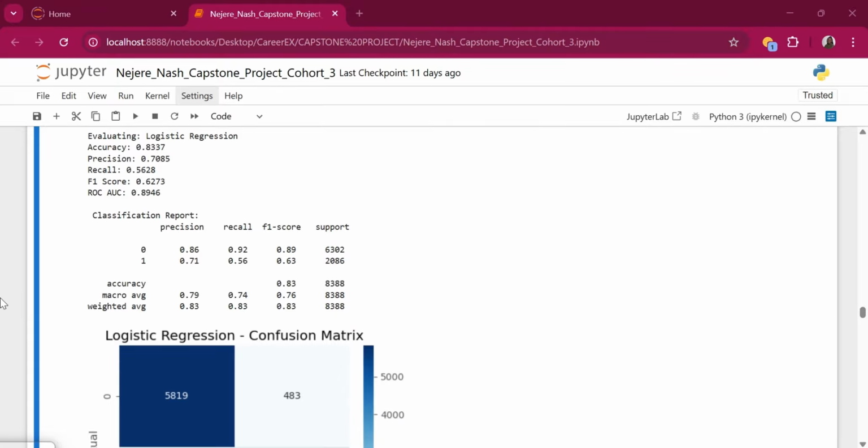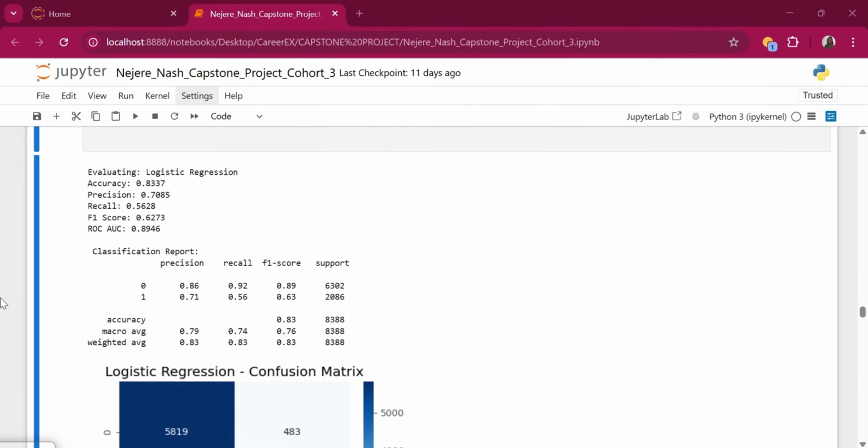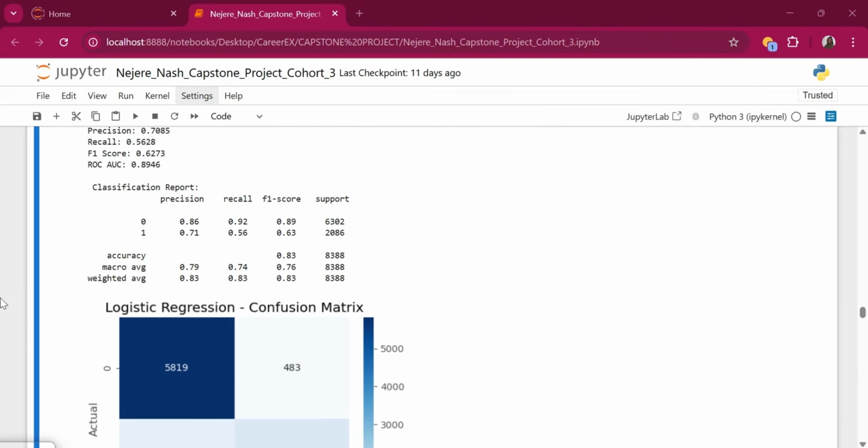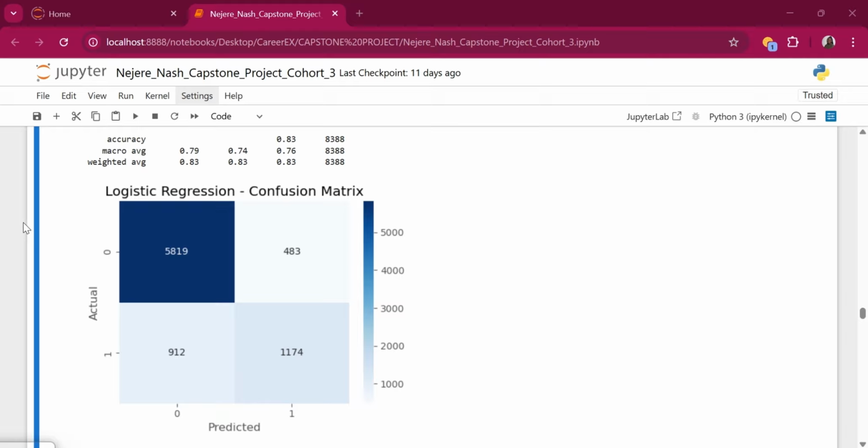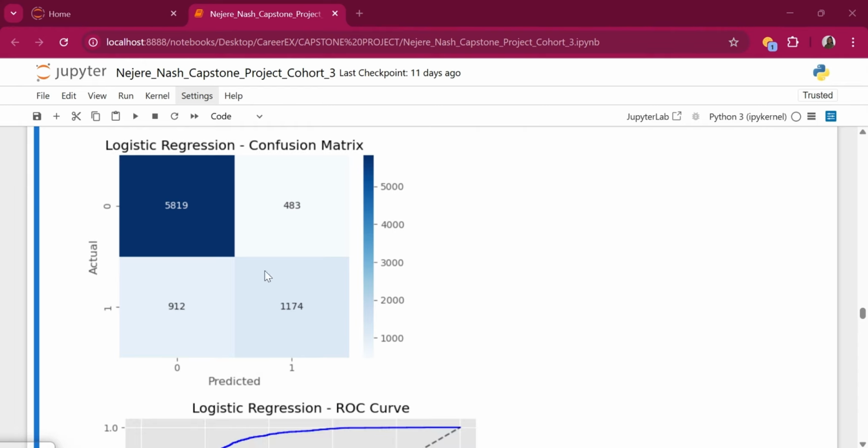So looking at this confusion matrix, I'll use it just to explain these metrics a little bit more. So we are not confused, whenever I say the negative class or class 0, I'm referring to people that belong to the less than or equals to 50K, and whenever I say the positive class or class 1, I'm referring to all of the people that belong to the greater than 50K, right? So now this diagonal we're seeing here, this is our correct predictions. Now this value that we're seeing here is our true negative. So the rows here represent the actual values, and then the columns here represent the predicted values, right?